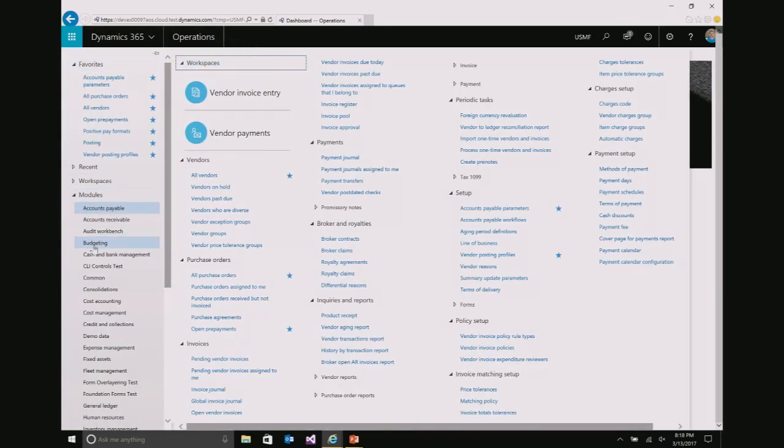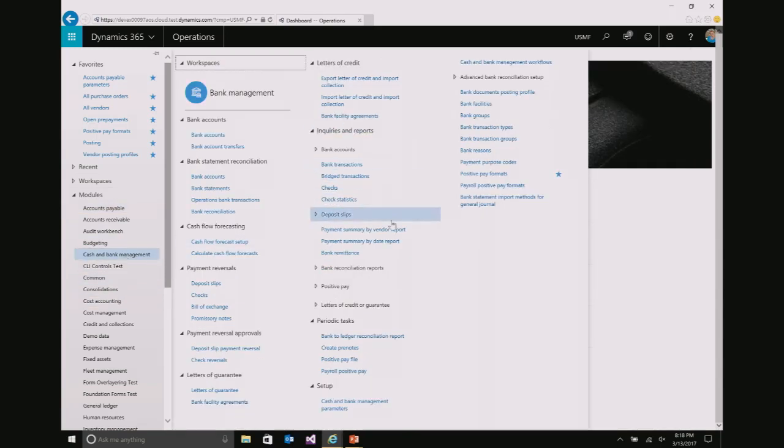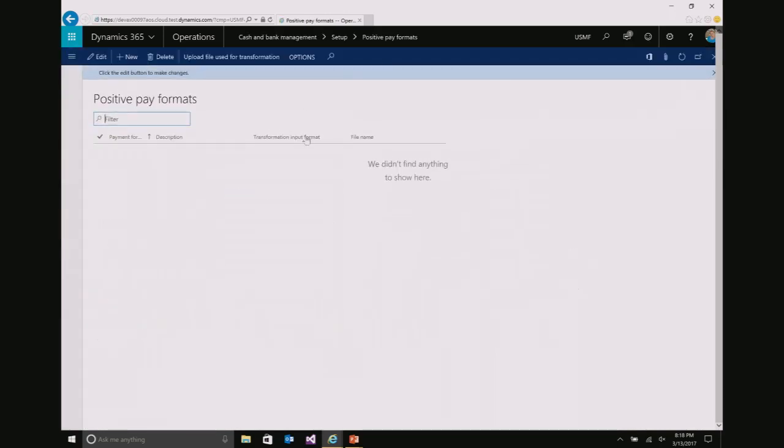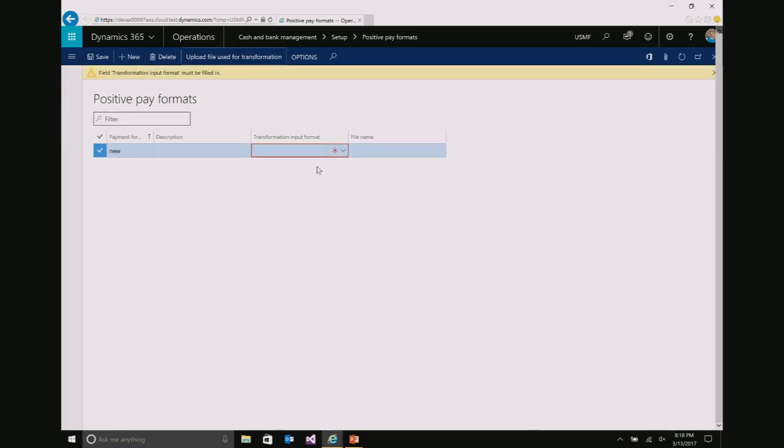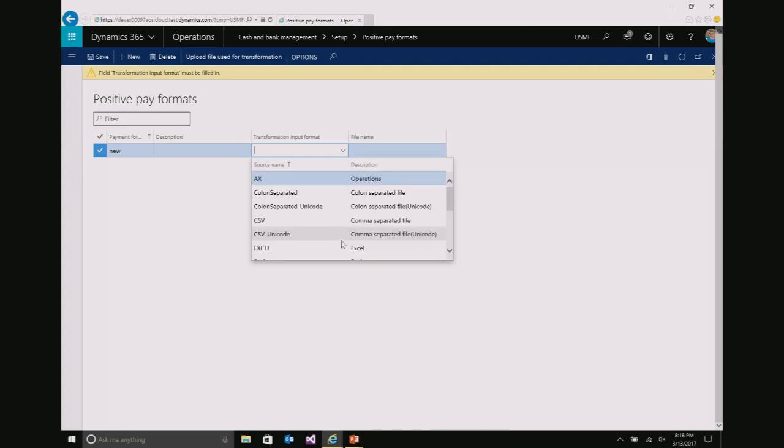So let me go under cash and bank management. And let's see here. Positive pay formats, there they are. All I really wanted to mention was that data entities are used. So, format, I'll give it an Excel.